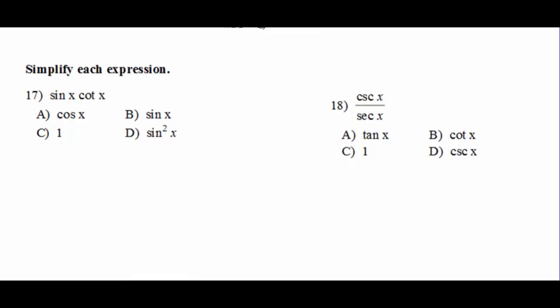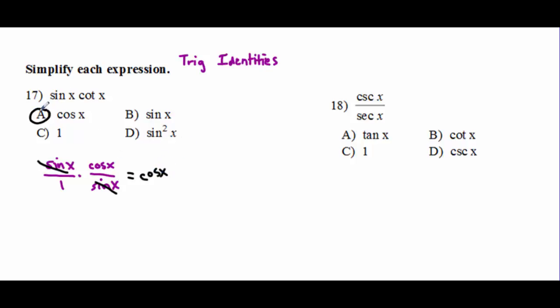Now we're going to simplify some expressions, and what we need to do is look at our trig identities in order to do this. So whenever I say that something equals something else, that's where I'm getting it from, is trig identities. So like on 17, I have sine x times cotangent x. A general strategy is don't change sine, make it be over 1, but don't actually change it. I can technically change it to 1 over cosecant x, but I don't want to because it's not going to actually help me. But do change things like cotangent. I'm not going to change cotangent x to 1 over tangent x. I'm going to change it to cosine x over sine x. Now the reason that I do that is because now we have a sine x on top and a sine x on bottom that cancel and leave us with cosine x, which is our answer. So I'm going to pick A.